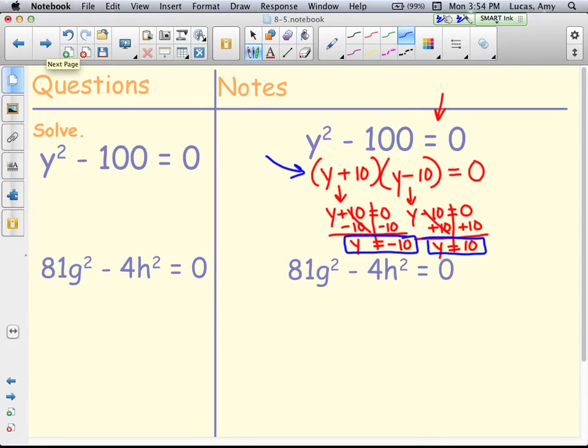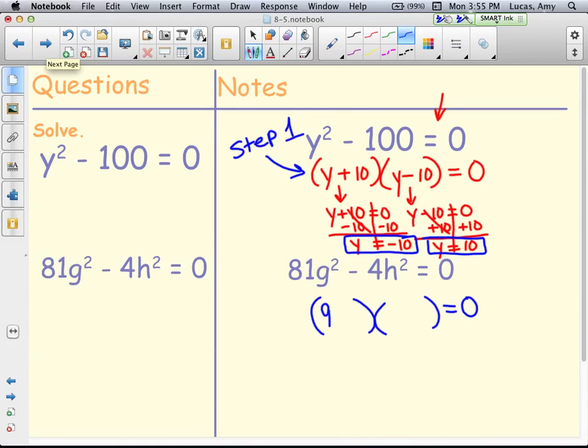I want to see this step right here where you factor the problem. I don't want you to solve the entire thing in your head. So I want to see your factors, and then if you can do the zero product property in your head, that's fine. What happens is, as we move into more complicated problems, if you try to do too many of those steps in your head, you sometimes end up getting them confused. So it's not a bad thing to write it out.